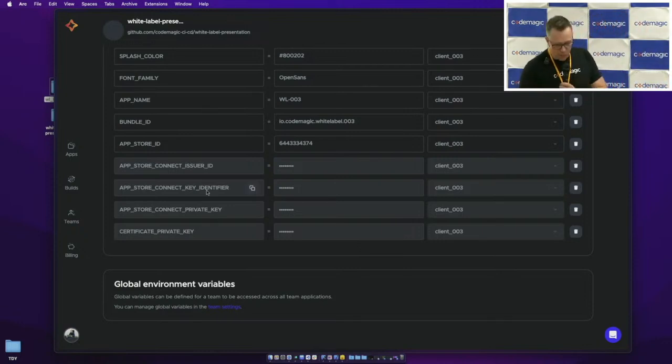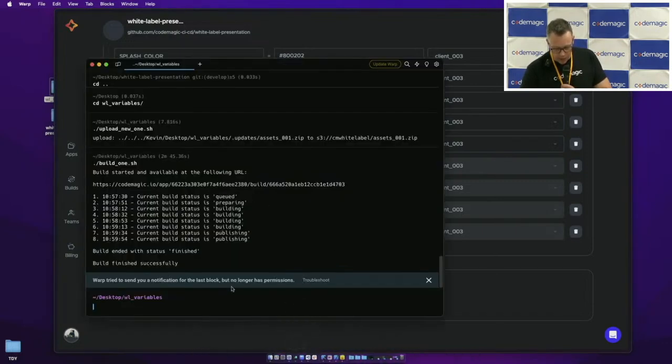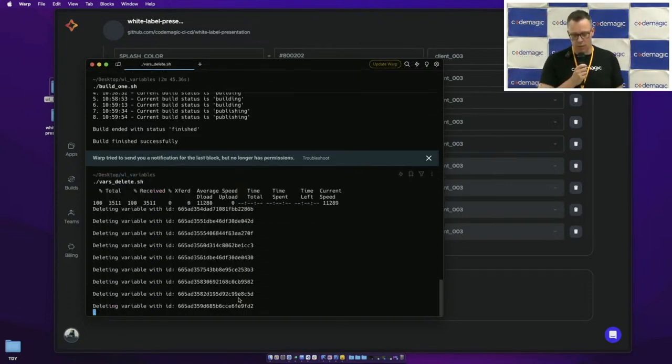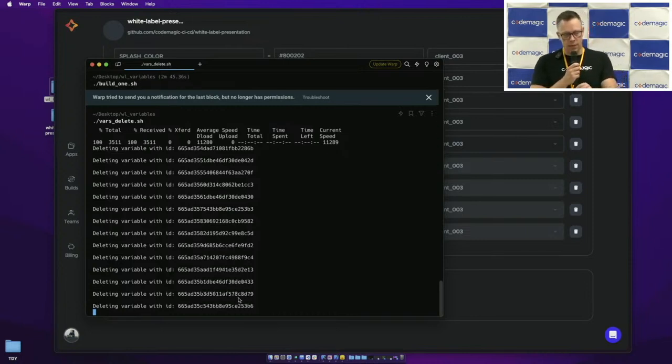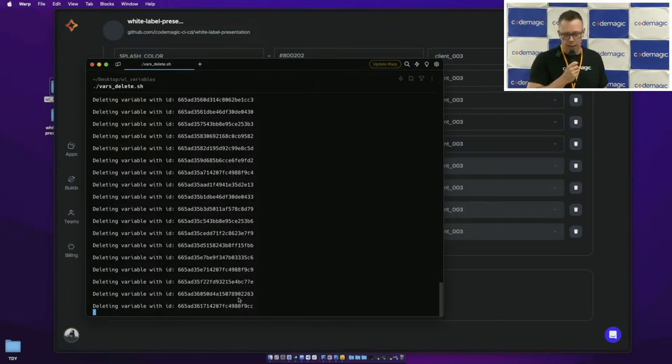While we're talking about variables, thanks for this question, by the way, what we can do, and it's really important when you're doing this kind of stuff at scale, is we can manipulate the variables. So if I want to delete, so let's go vars underscore delete, I can get rid of everything from the UI by a simple script. All of this stuff that I'm doing here is available in the documentation on how to interact with the variable system. And if it's not in the sample project that we've got up there, I'll put it in, but I think it is there.